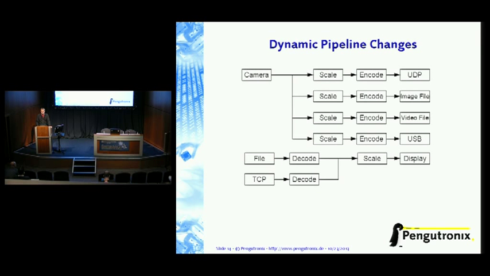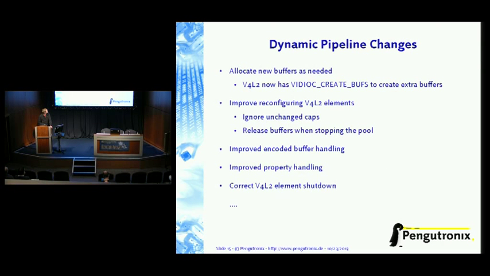Still, while it got a lot better, there are still things I need to fix, mostly not in GStreamer, in the design that worked well, but in the plugin. So what was there? Sometimes you need to allocate new buffers. If you think about the pipeline and you have this linear stuff figured out, then you know how many buffers you need to allocate in the beginning, or hopefully to actually run it. But then you add another branch, and that may sit on the buffer for a long time for whatever reasons, right? So basically, you grab this buffer and then return it for some time.